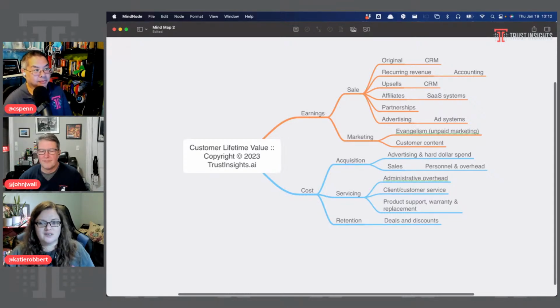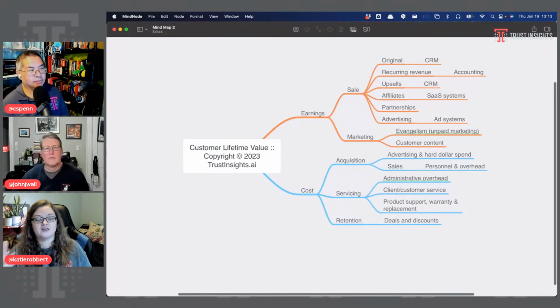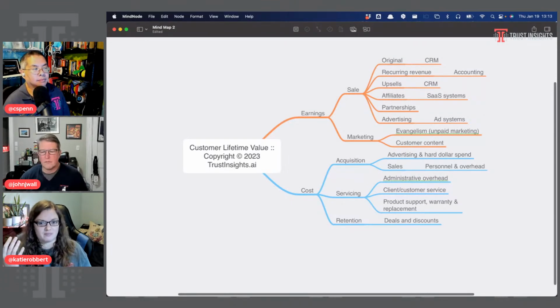Oh, yeah. And I think it's the number one question in business school. It's almost like a riddle, but there's a very simple answer: does it cost more to get a new customer, or does it cost more to retain a customer? And the answer is it costs more to get a new customer if you're doing it right. It should cost less to retain a customer, even if you're doing deals and discounts. Because let's say I call up and say I'm going to switch cable companies if you can't make this work for me, so they give me $25 off my bill every month.